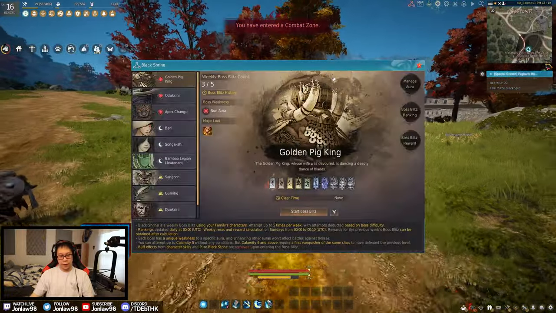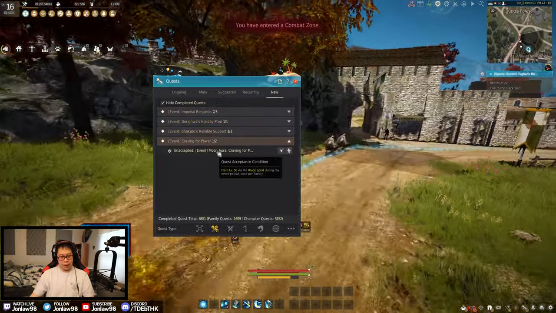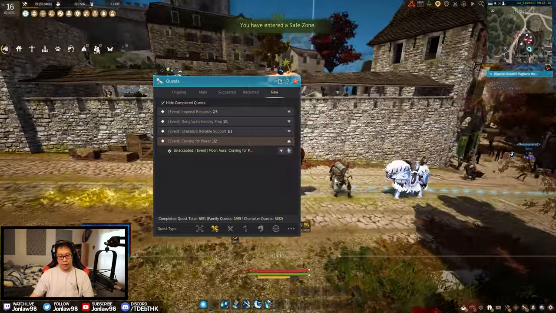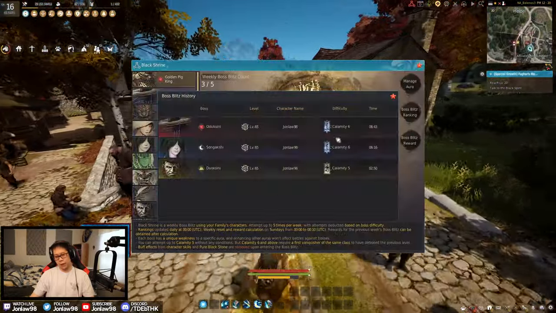I guess yesterday we have to do this thing, the new quest. It's the Moon Aura this week. I don't know what level this one is, but I mean, I'll take it. It would be nice. But yesterday I was practicing some more stuff. We got 3 out of 5.